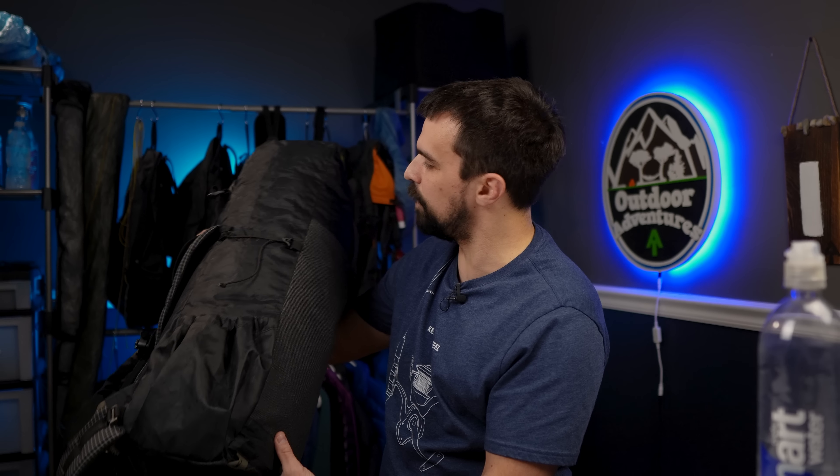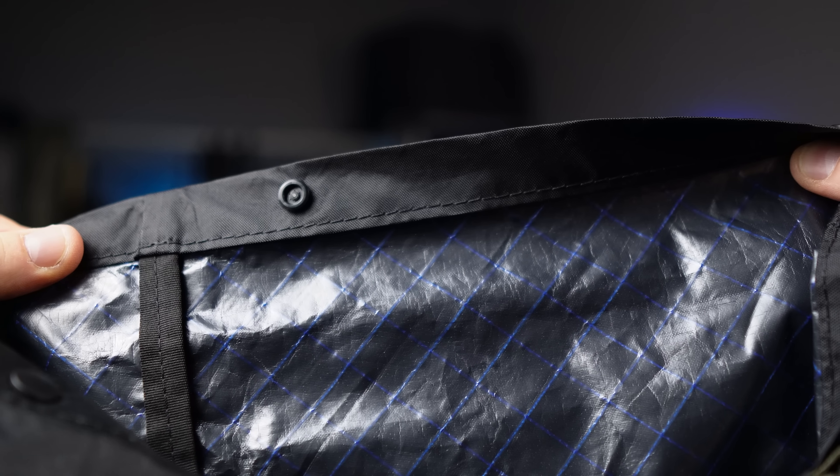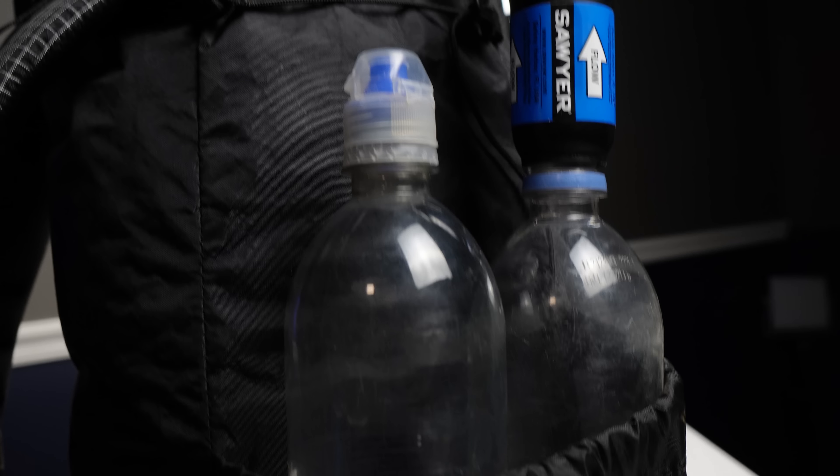Stitching's great. Can't complain about really anything as far as quality goes. The material is made out of recycled material — like recycled water bottles, for goodness sakes. It's called EcoPak EPXL 200. It feels very similar to the Ultra 200, maybe a bit smoother. It's laminated on the inside — hence why I think it's the EPXL for lamination, though I could be wrong about that — making it almost waterproof, very water resistant, we'll call it. Side pockets accommodate two smart water bottles like you've come to expect, and these are made of a non-laminated EcoPak EPX 200.